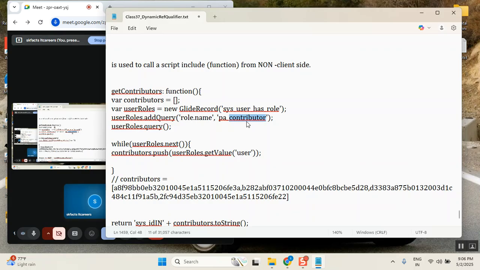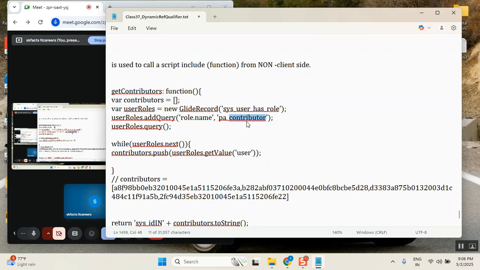If I ask you to write a script to get the people who have some X role, or get the list of roles that some X user has, you can get it, correct? So this is another mode.